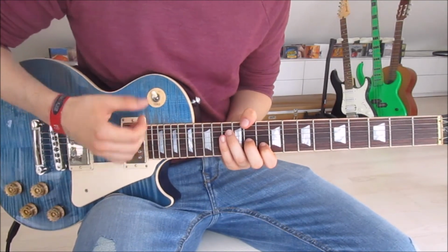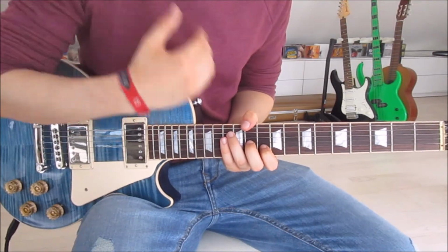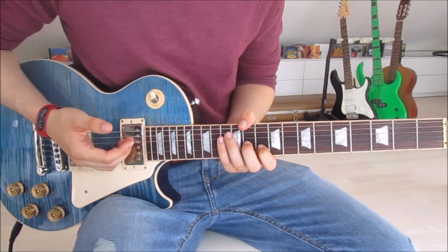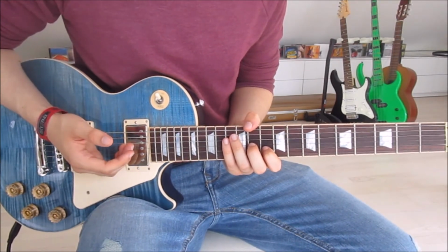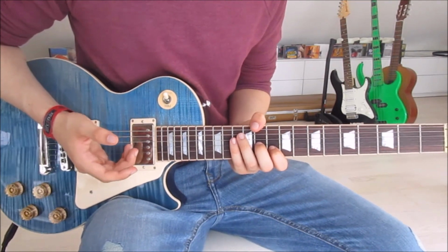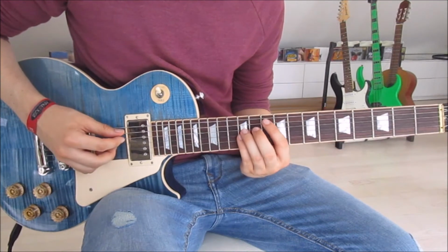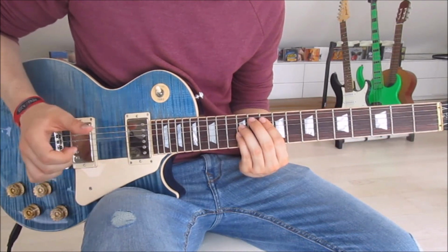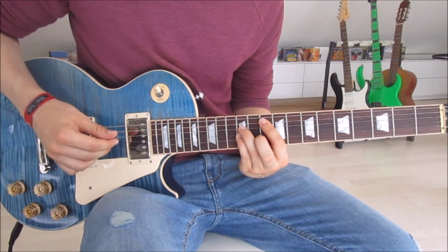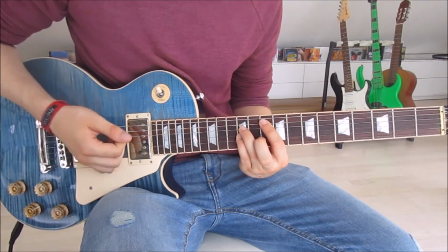And then we get to that second part of that riff that we had in the intro and verse and chorus, but we play it differently. We start the exact same way, but then we continue in a different way. So let's take a look at that. So first of all, we play the exact same thing. On the 10th and 12th, 5th string, 3rd string, 4th string.